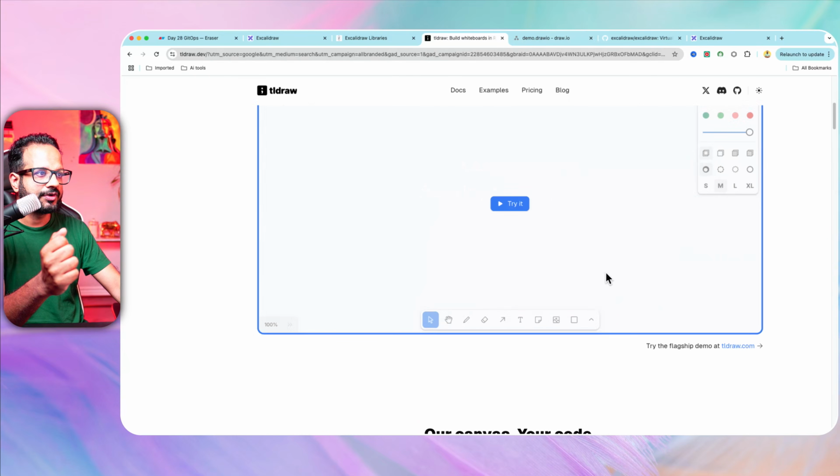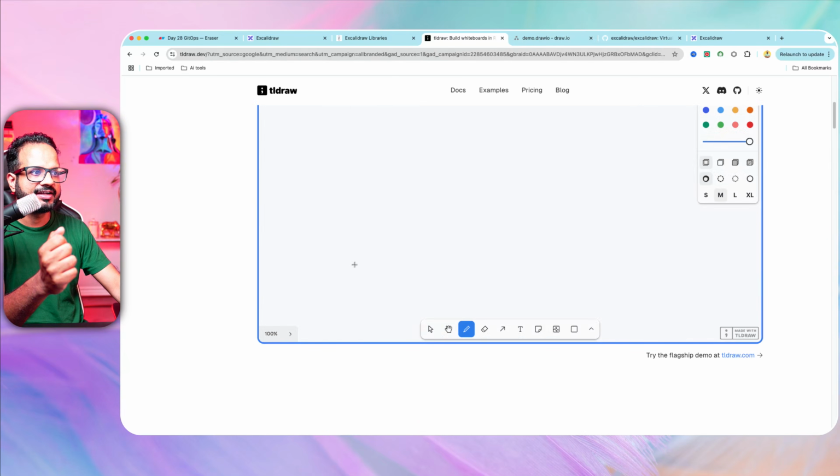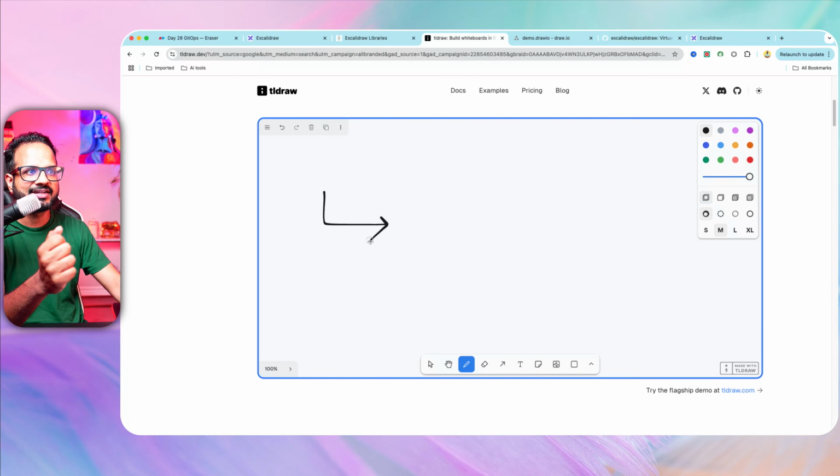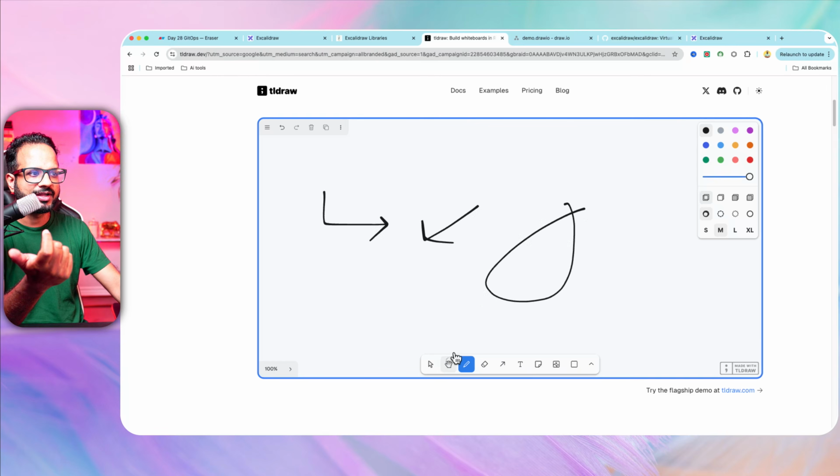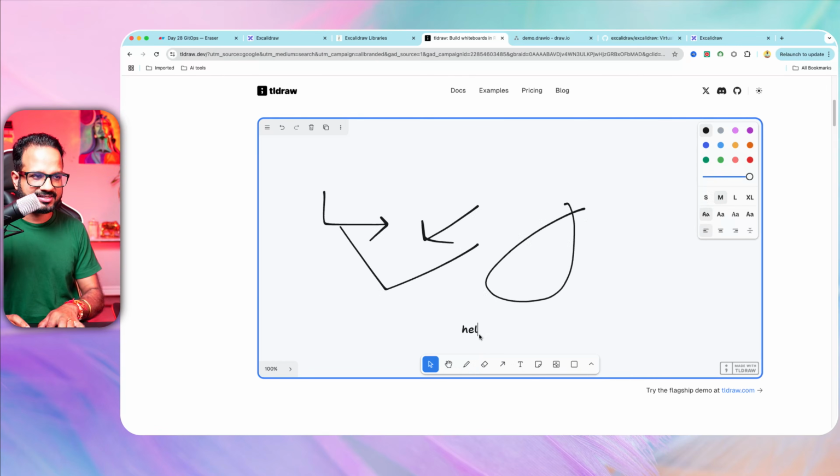Now, if you want to try it out, you can click over here, try it, and you can just simply play with it. It's pretty straightforward to use, as you can see. You can write, you can make the changes, you can insert the text, right? And the text looks pretty neat with the default font, and you can change the font as well.